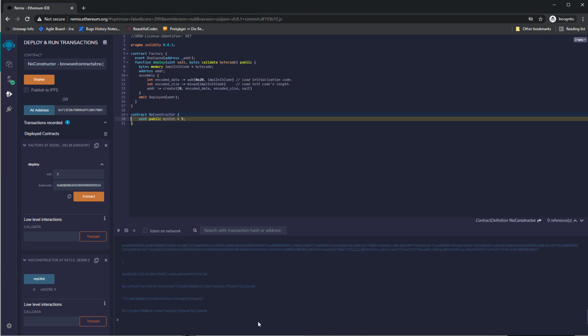We can actually use a bytecode that is always going to be the same when deployed, but it's going to call back into the factory and ask the factory for a specific bytecode that is going to replace itself during the deployment phase in the constructor. And that is a pretty cool thing. Let me show you how that works.